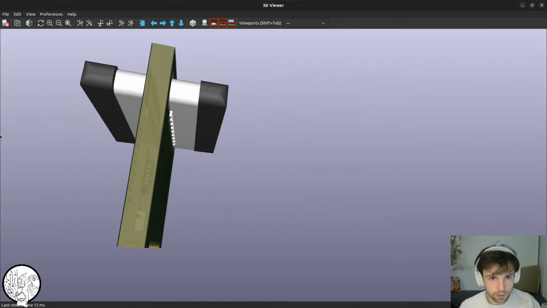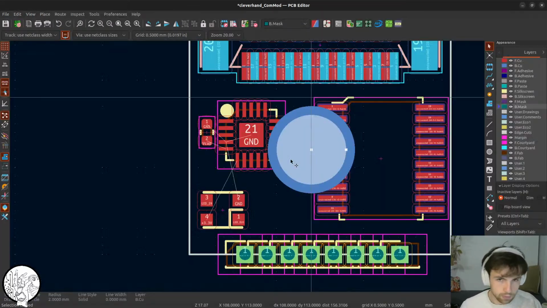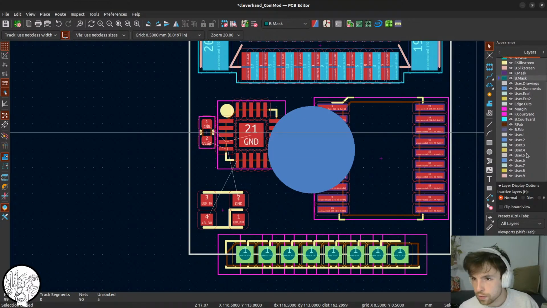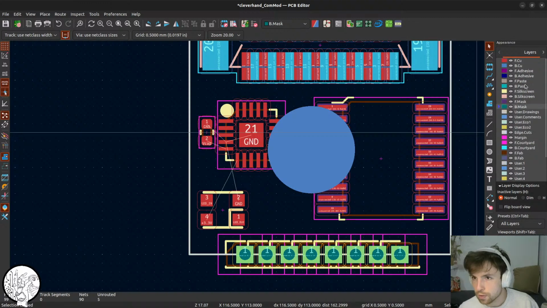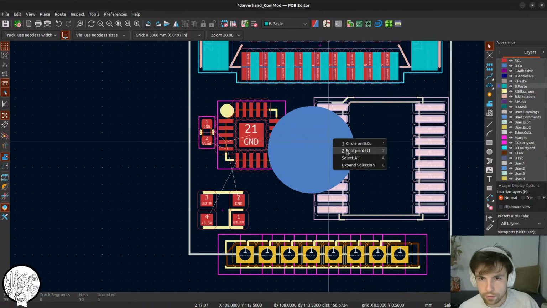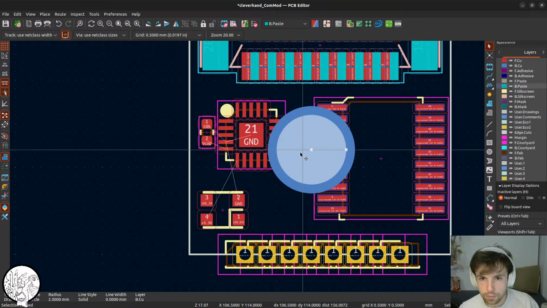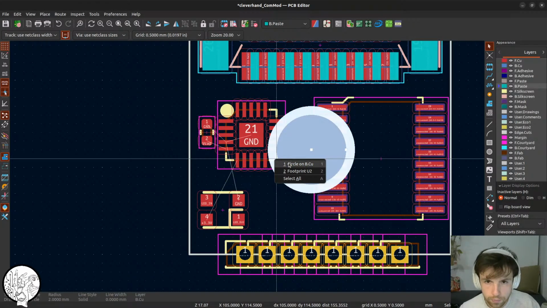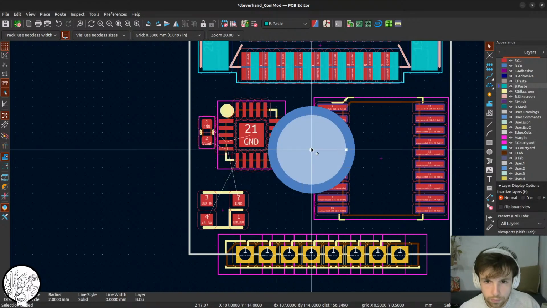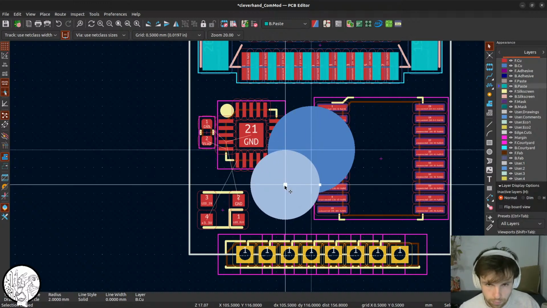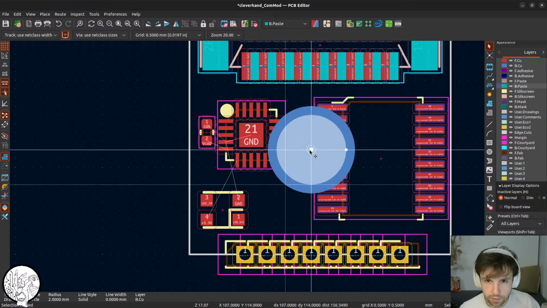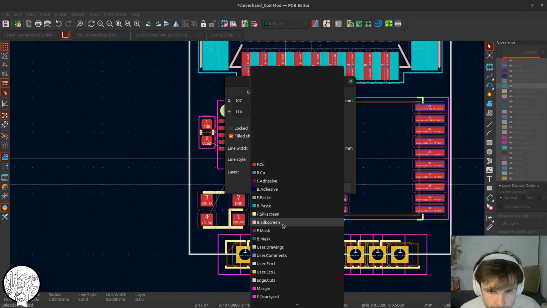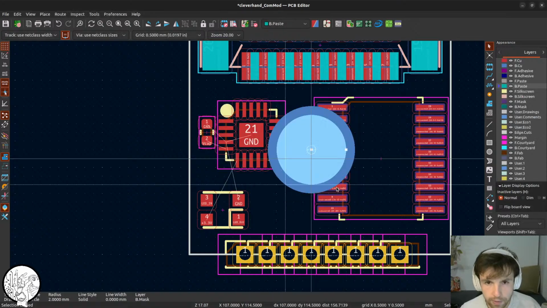And now, oops, was it not the right one? I'll paste. No. Oh, they put it on the same one. That's why. So we want it on the mask.